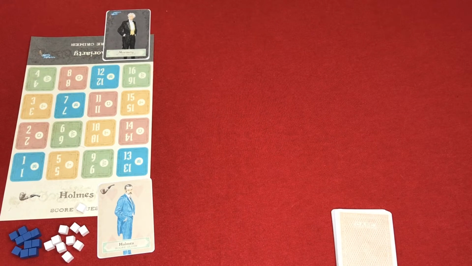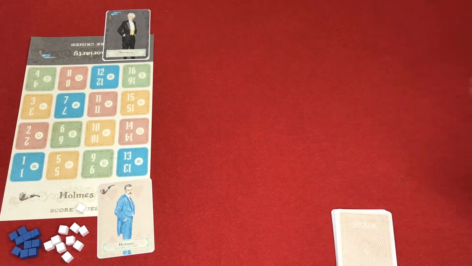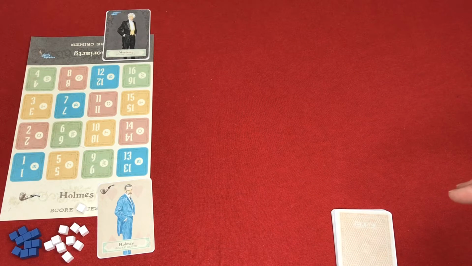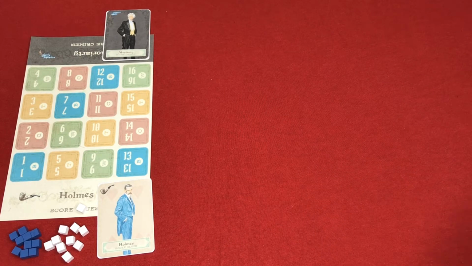Alright, so this is Holmes and Moriarty. One person is going to play Holmes and one is going to play Moriarty. Now let me preface this by saying that this is a print and play copy that I threw together, so this is definitely not the final version of the game. I believe the art is the same and it will look similar, but the final quality will be way higher than this print and play.